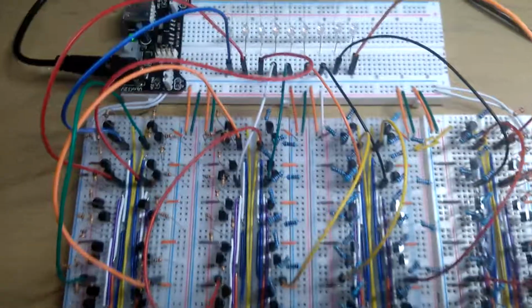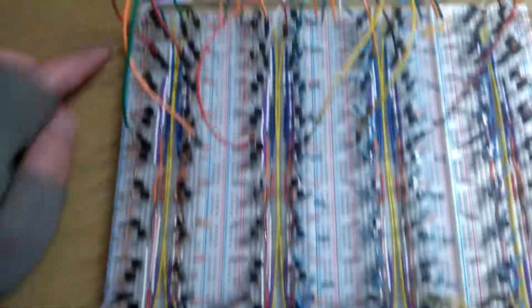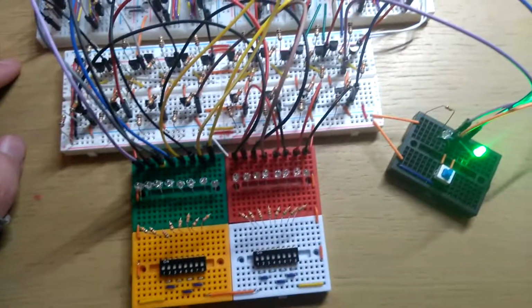Not much more I can do with this. Probably in the future, I will make this again, but not on breadboard, so I'll do it on a PCB and solder it all up nicely, because hopefully that could get a lot smaller than this. This is quite a big mess. This is basically using up all my good breadboards at the moment, so I'd like to take it apart.